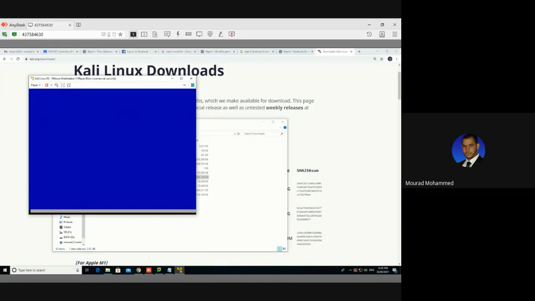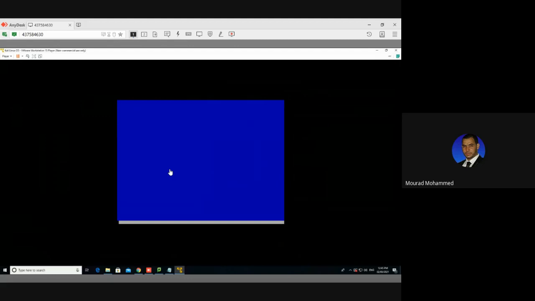I'm going to maximize this window to make it more visible to you. I'll wait for the instructions that would appear. They have to appear. Just wait for the instructions only.